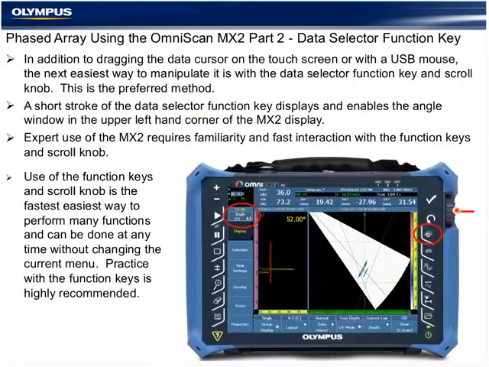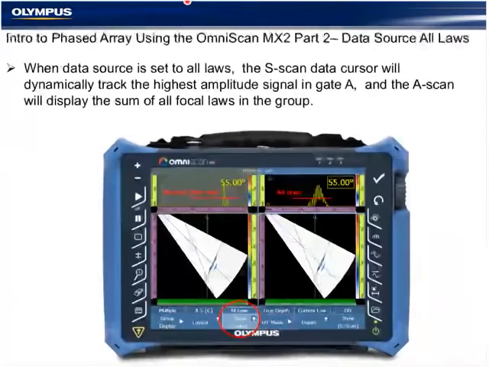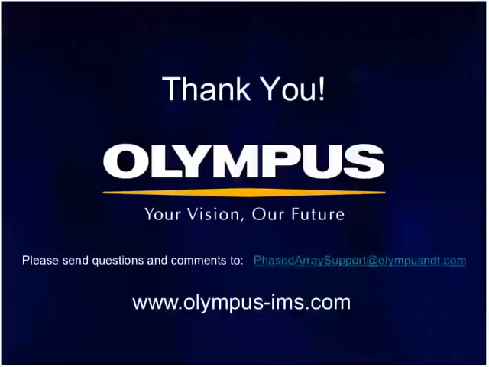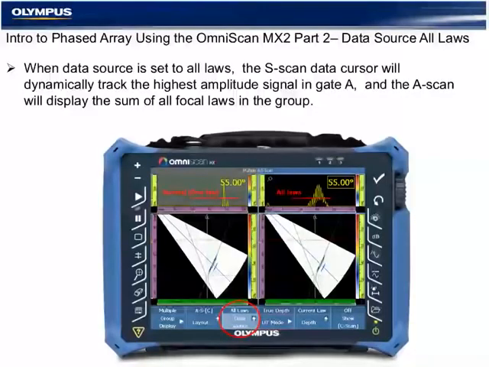We use the function key here to manipulate the S-scan with the rotary knob, and this will switch between the angle and the S-scan or the scan axis cursor of the C-scan on a short and long stroke of this function key. And the manipulation of the A-scan.